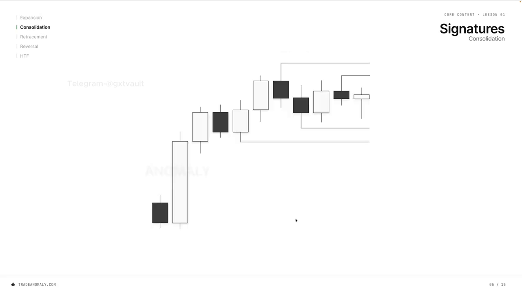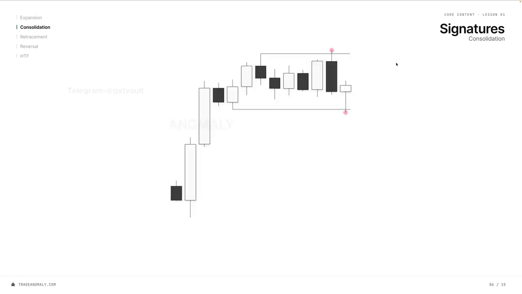Now let's go ahead and talk about consolidation signatures. What we will be seeing within a consolidation is that after price expands, price will stay range bound between a low and a high, creating failure swings on both sides. We will not engage with this price action until one of the sides of the range is met. Another way consolidation will look is what we call seek and destroy, or a broadening formation. Pretty sure you've heard this term.